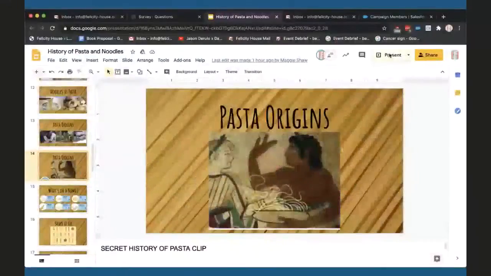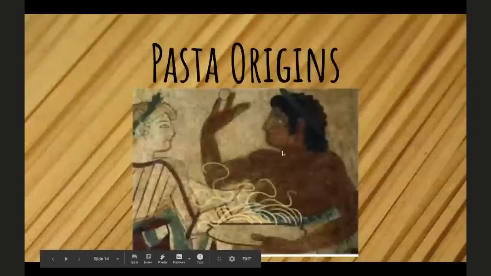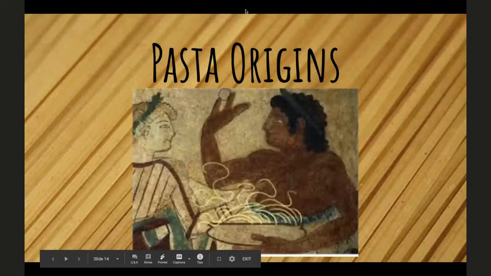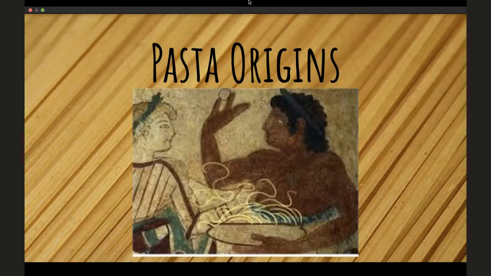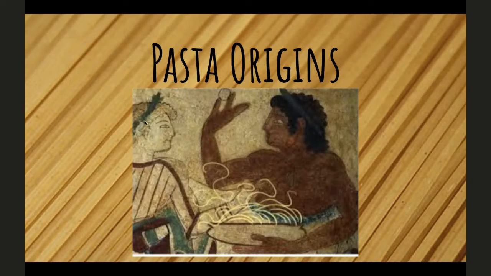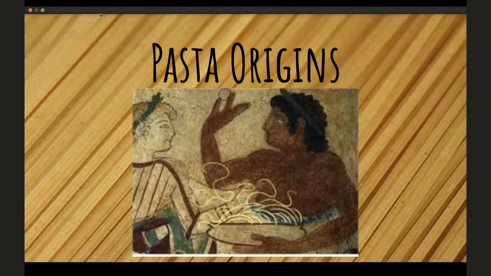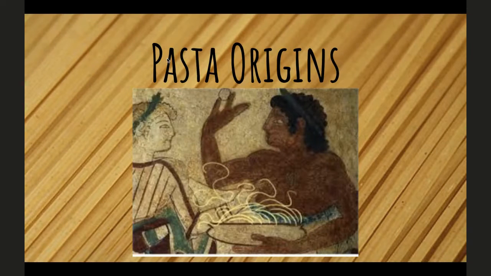And the history is super varied, as much as the shapes and the types. Believe it or not, historians continue to argue that there are so many different places where pasta initially came from that nobody necessarily agrees on one specific place. It is agreed upon that pasta initially came from Asia, although there are some sources that say it came from the Middle East, and then historians of the Middle East say that's where pasta started. So there's no one agreement about it.